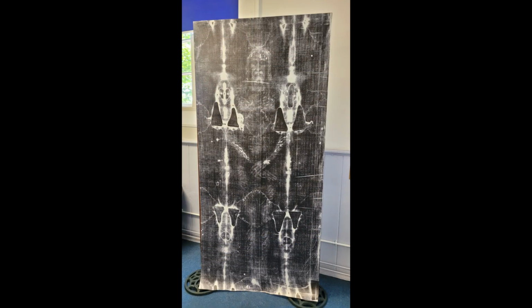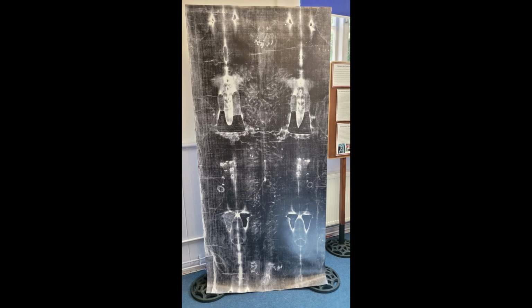It's this amazing exhibition that includes a life-size replica of the Shroud of Turin printed or recreated on cloth. So it's a recreation. It's not just a big poster. It's designed to look as close as you could probably get to the real Shroud of Turin, and it's made by, I think, one of the original guys that did the photographs in the 80s, when the scientists were allowed to study the Shroud of Turin.